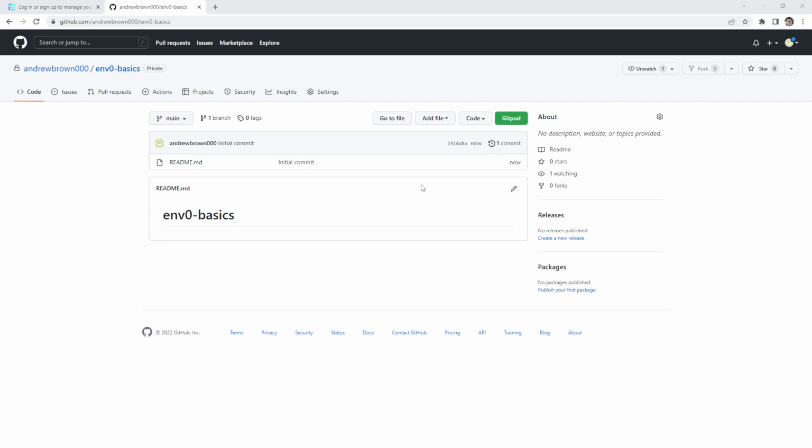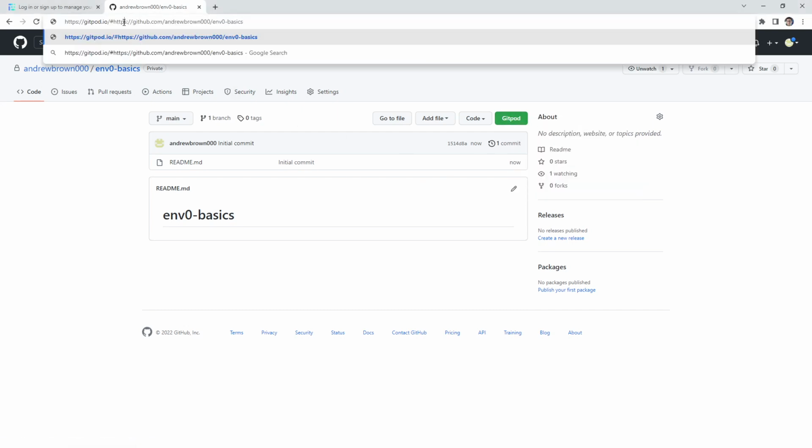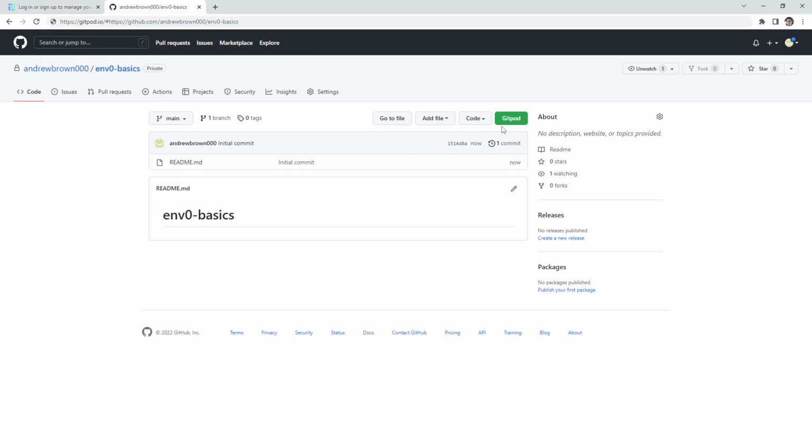So the next thing we'll want to do is add some Terraform code. And the easiest way I find it is to use Gitpod. If you've never heard of Gitpod, it's a cloud developer environment, and they are very easy to spin up. There's a very generous free tier. And I actually have the Chrome extension installed, so I have this button. But if you don't have that Chrome extension installed, all you got to do is append https://gitpod.io/# to the URL of your domain, and that will launch Gitpod.